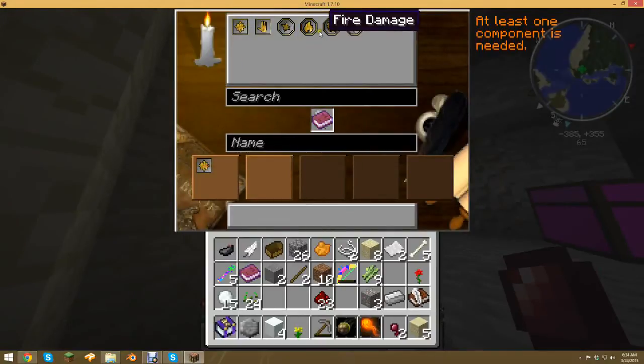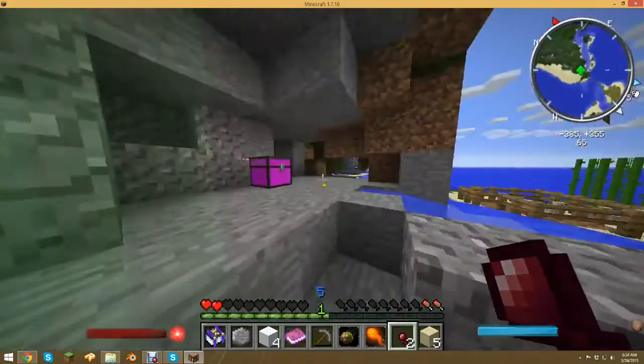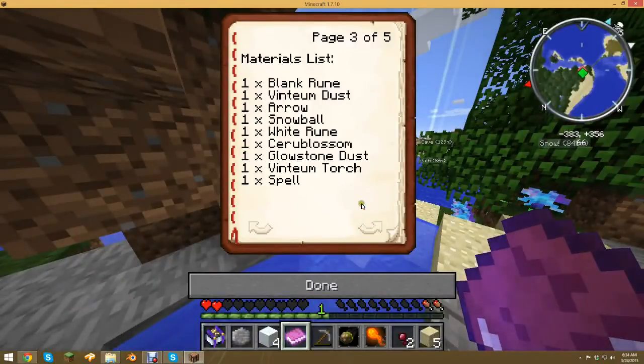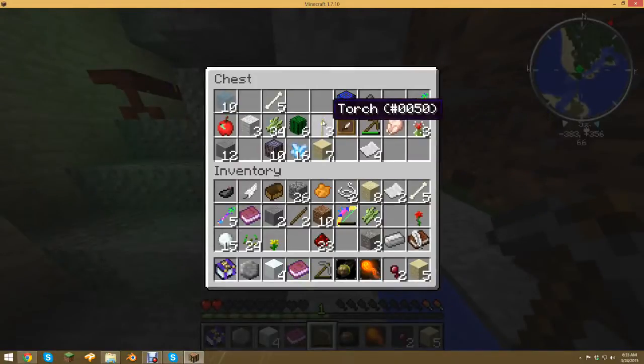Wait, I had one already? The light of the light if I die. Awesome, the light if I die. I don't know how that makes much sense, but spell. Oh, spell parchment. Mentium torch. Glowstone. That I don't have any of.